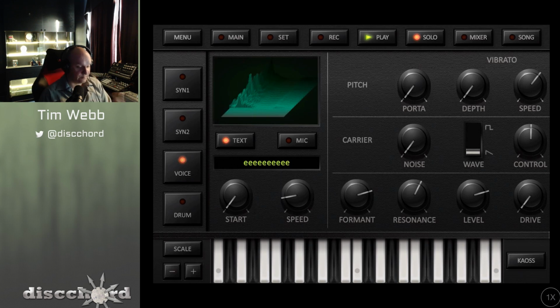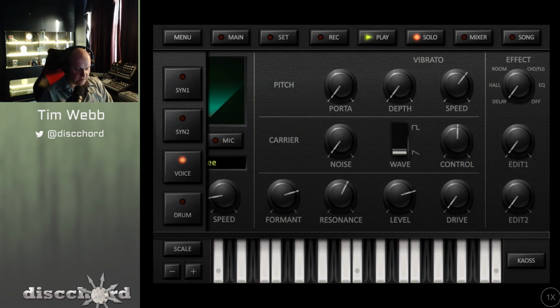And now I'm going to use this vocal synth. Instead of making it say stupid stuff, I'm going to make it a big boomy pad. So let me start off giving this a bunch of chorus. Lower that resonance.